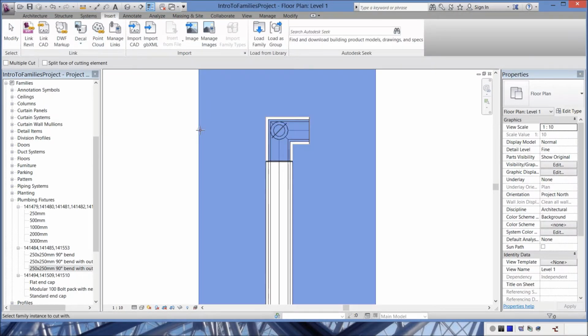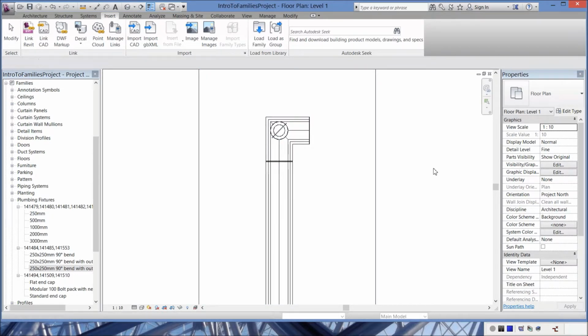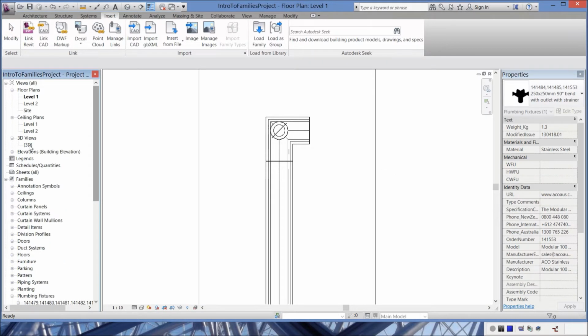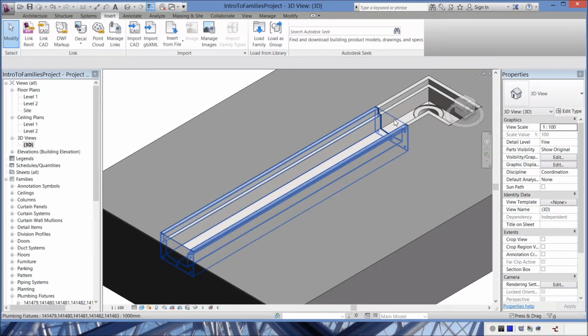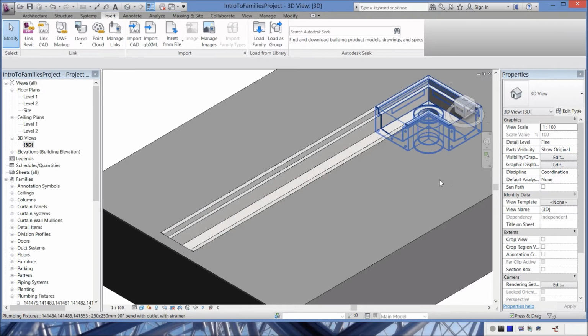We select the slab and we select the element again. And this will cut the element into the slab. Let's look at this in the 3D view. There we can see they are lined up and they both cut into the slab.